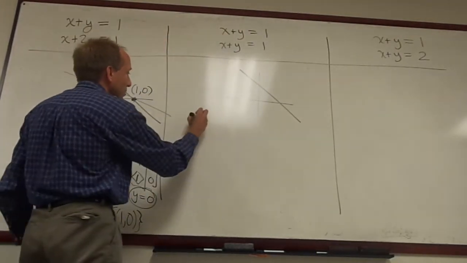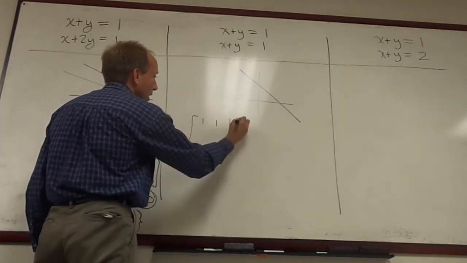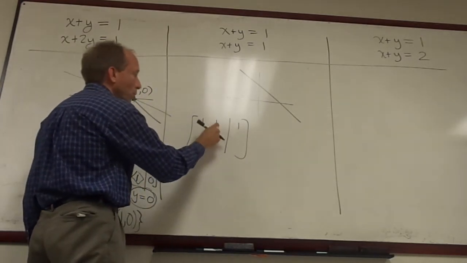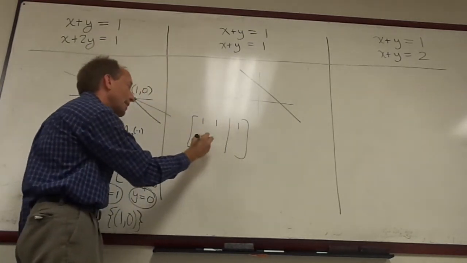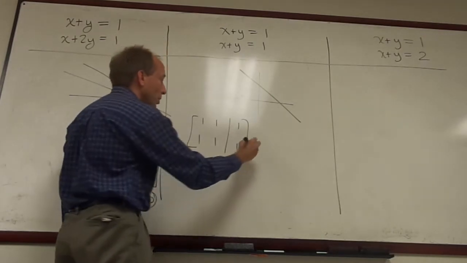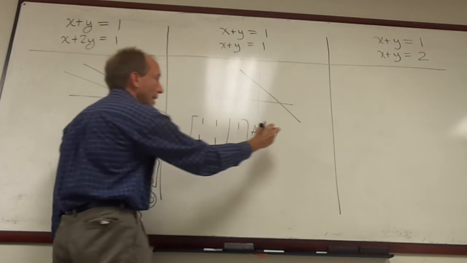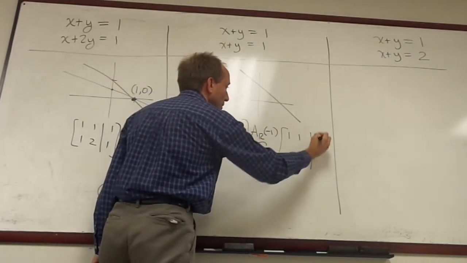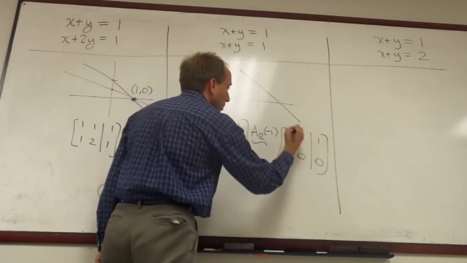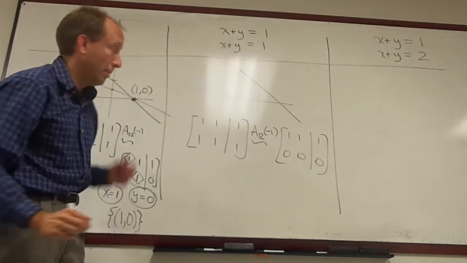If I write it down in terms of a matrix, I'm going to have the first equation, 1, 1 augmented with 1, and the second equation is 1, 1 augmented with 1. And if I just take the negative of the first equation and add it to the second equation, you can see that we will end up getting a row of zeros on the bottom there. Okay?